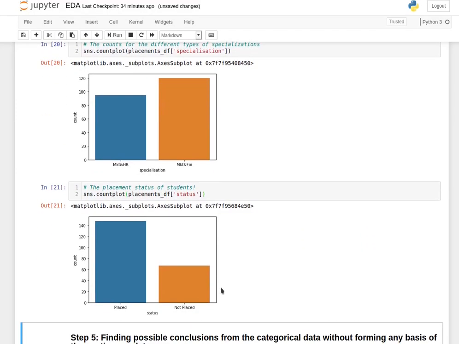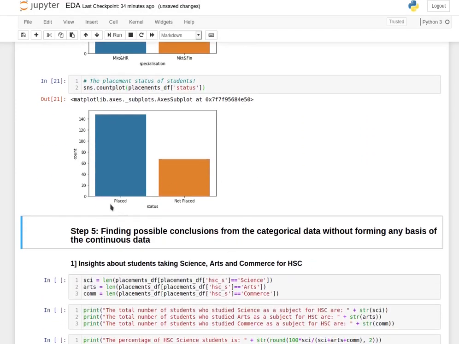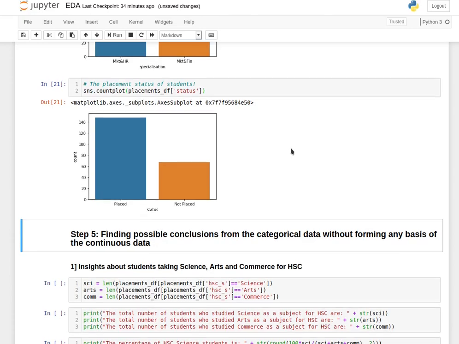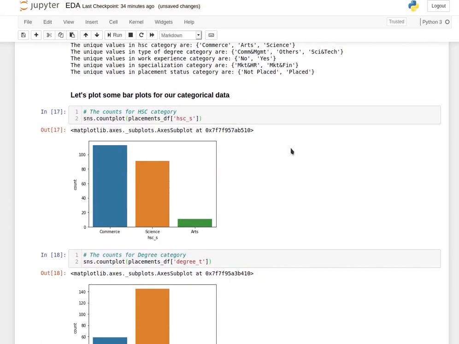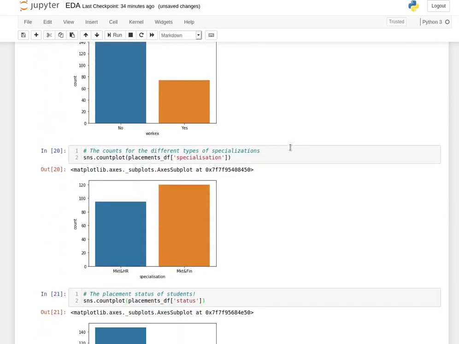Then the placement status: around 140 plus students have been placed, and around 60 haven't been placed. So these are basic insights of our categorical data, just to see which category has more popularity for that particular variable.